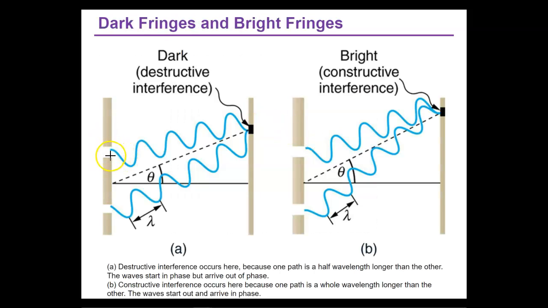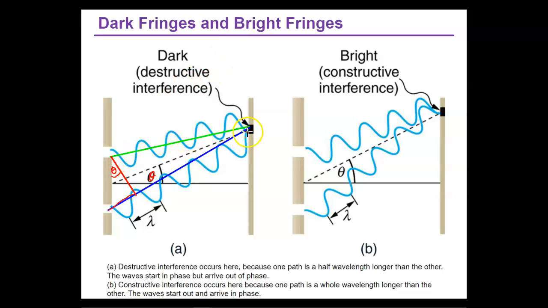So let's look at this another way. If we have light coming from this top slit, it's going to travel this path. If we have light coming from the bottom slit, it's going to travel this path. Which one of those traveled farther? Well, you can see, I think, by looking at it, but if I draw a line straight down to be perpendicular to my second path length, then my angle here is the same theta as was given to me from this center line. So the angle from the center line to our dark spot over there. What we call this little piece right here is called the path length, or the path difference.